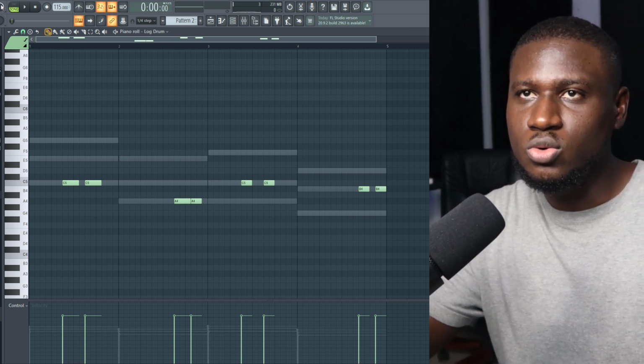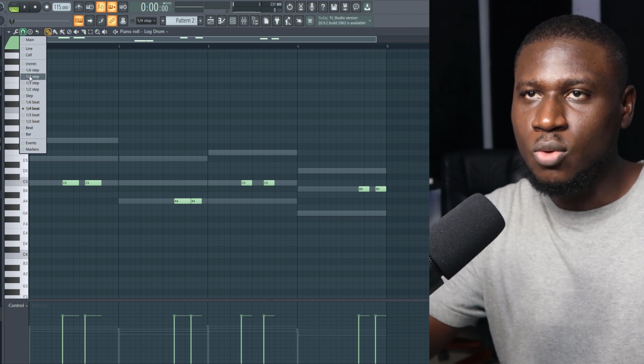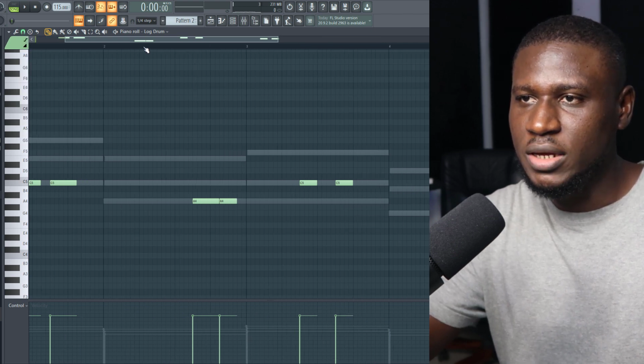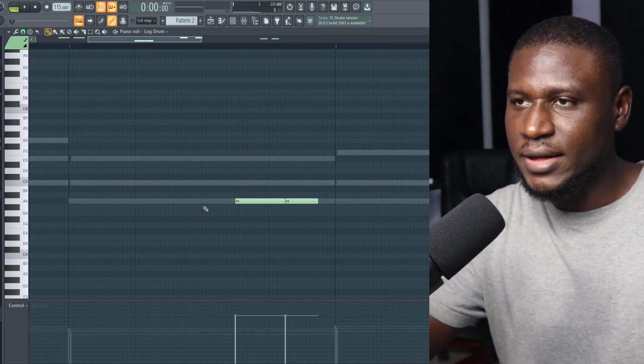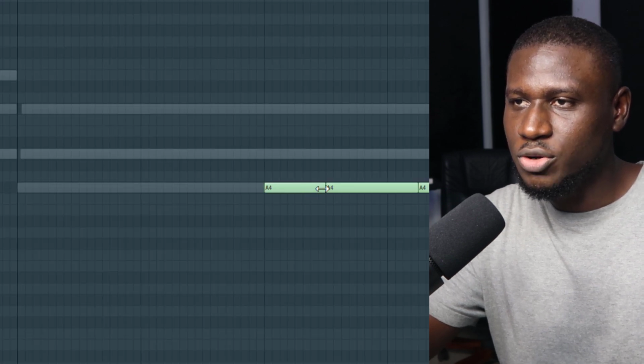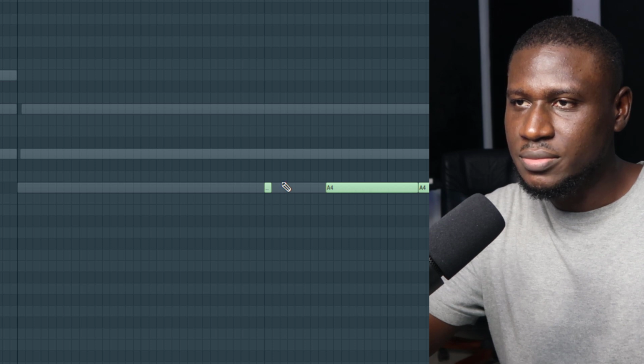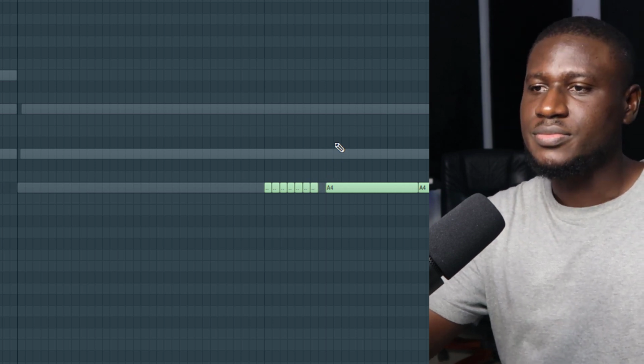So now we're going to toggle, right, come to a quarter step, alright? Then we're going to zoom in. So just before it lands, right, you can see just before it lands, we start it right here, but we'll reduce it, and then we paint it in. And then let's see how it sounds.